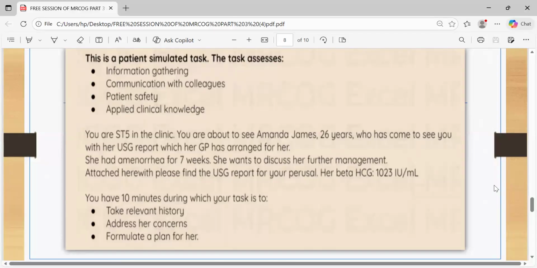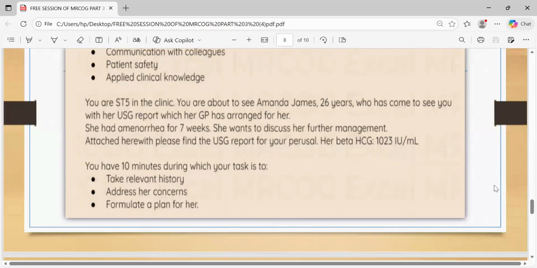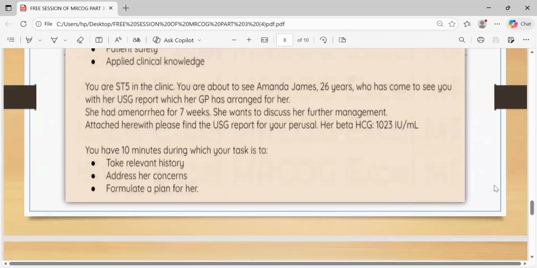After that, you will come to the history. A focused history would be there, starting from the pregnancy, and you have to ask whether this pregnancy is planned or not. You can even ask if there are any specific concerns from her side. The patient may take you to the management directly, and then you have to build rapport by asking, is it possible, can I ask some questions so that we can make a management plan, because we are meeting for the first time. Then the patient will allow you to talk with her.